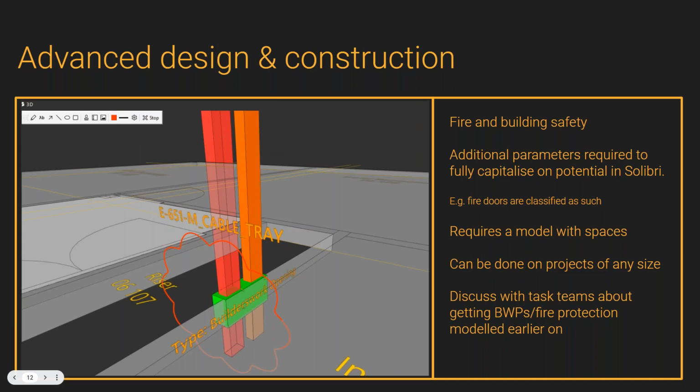I'd also point out that getting the most value out of the fire safety rules in Solibri does require some extra asset data. For example, again, sorry architects, fire doors have to be classified as such. We also need compartmentation in models, which you can do in Solibri, but there are things you can do in model authoring packages that will make that process a lot faster. Compartmentation is now critical, where that data needs to be present in the model, whereas previously it could have just been a colored fill on a drawing. So if we're going to provide fire safety checks using BIM, then the process does need to change. I'd just like you to be aware of that.